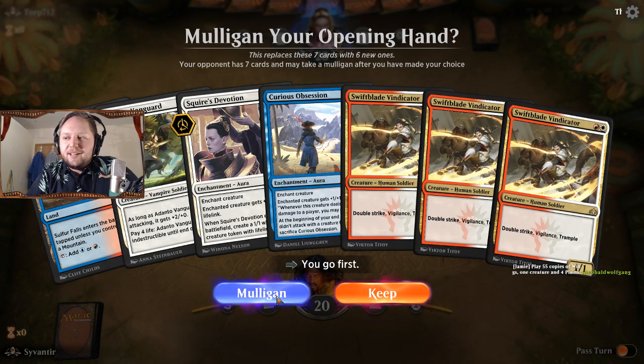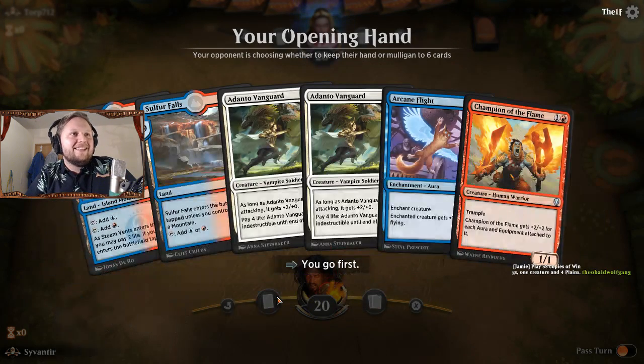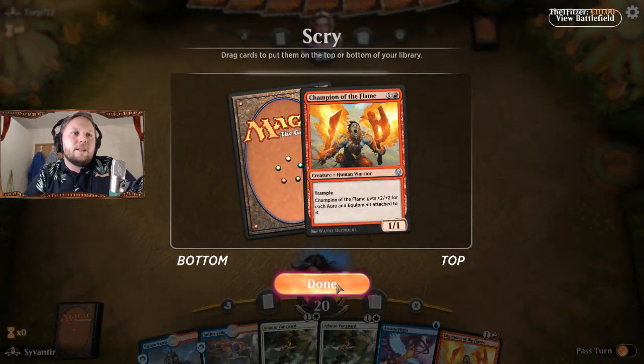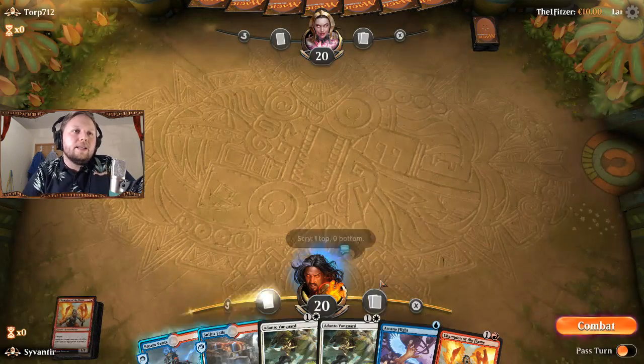I'm gonna have to probably mulligan this. One creature in four planes. This is actually kind of okay, because turn 2 Champion, turn 3 Arcane Flight, and it is actually fine. Do I want another one? Yeah, in case I kill it, probably.